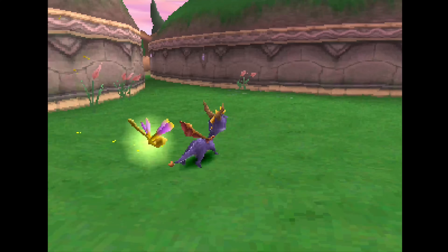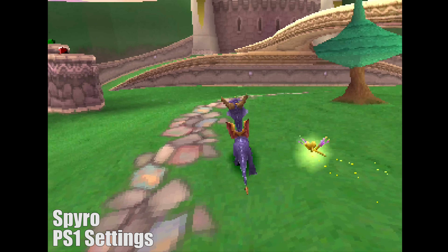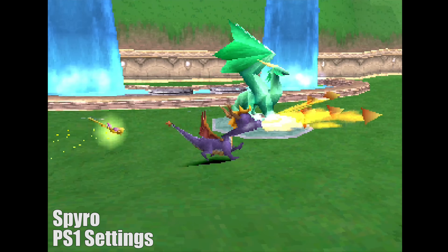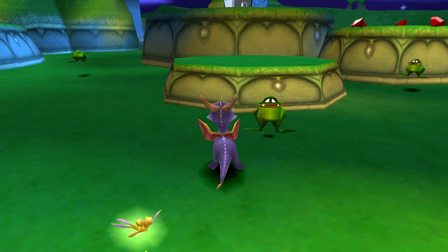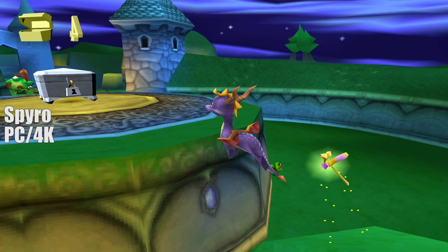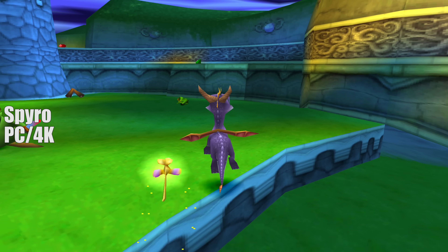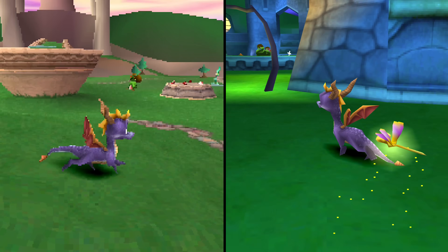Now, despite its cartoony graphics, 1998's Spyro actually had very nice visuals — great draw distances combined with the lack of fog, a common technique used back in the PS1 days, made this a very nice looking game. It has since received an official remaster, as is the current trend for a few classics. If, like me, you still have a PS1 copy lying around and the knowledge to get these games working on PC, it's certainly worth another playthrough in 4K. There's no need to go overboard with anti-aliasing either, because the higher resolution will eliminate most of the nasty jagged edges and means the frame rate remains stable.